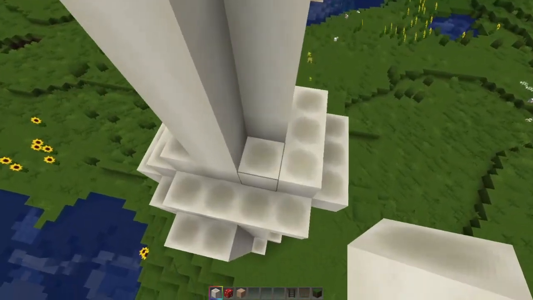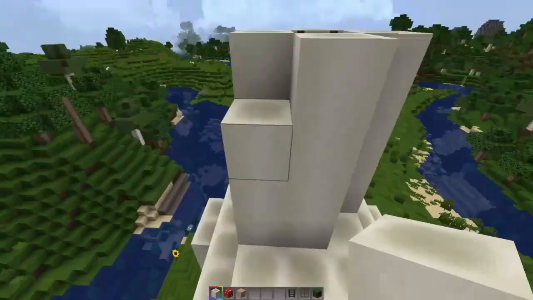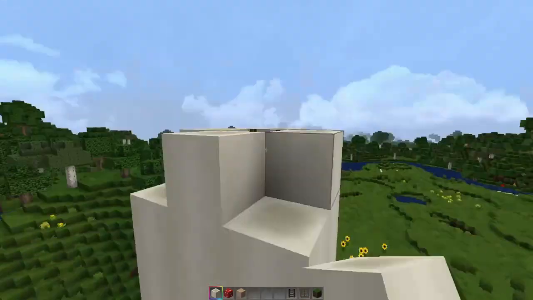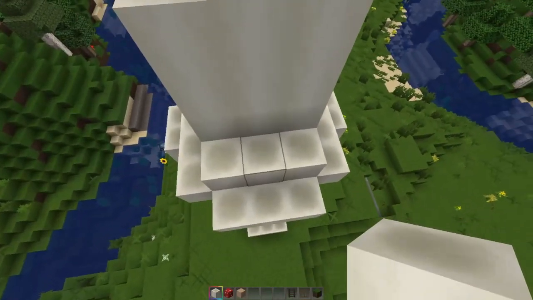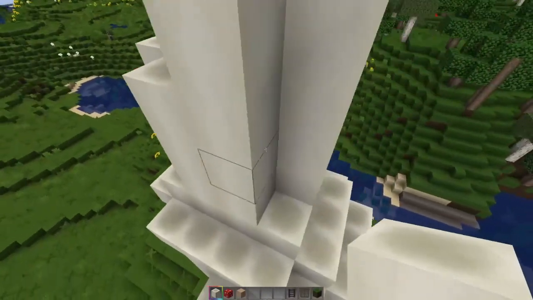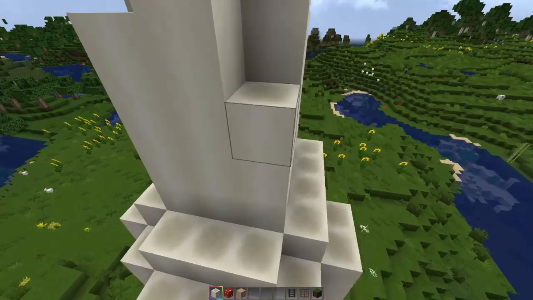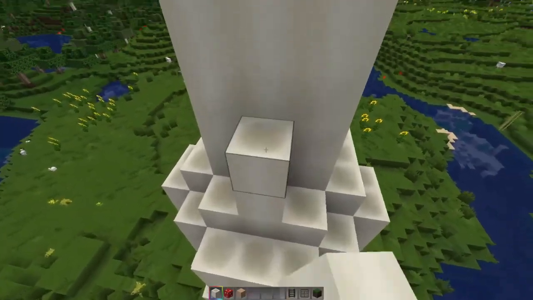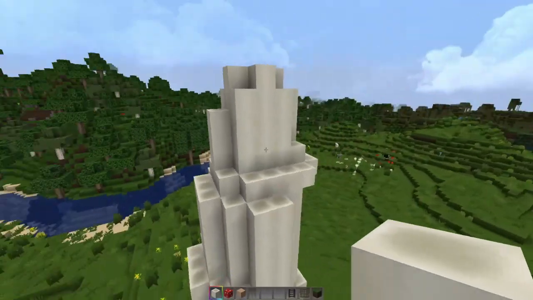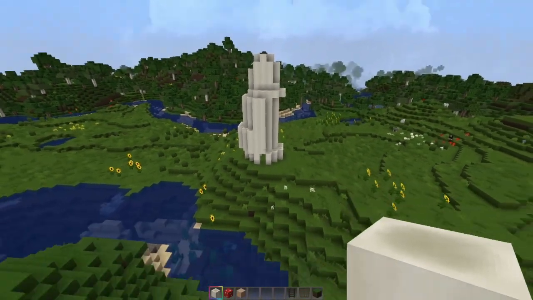Let's go ahead and fill this up. 3 blocks. 3 blocks on that corner. 3 blocks on this corner. And then on this one right here, we're going to go up 1, 2, 3 blocks. On the back, 3 blocks. 3 blocks. And this one, 3 blocks. So there we can already see a little bit of curvature.